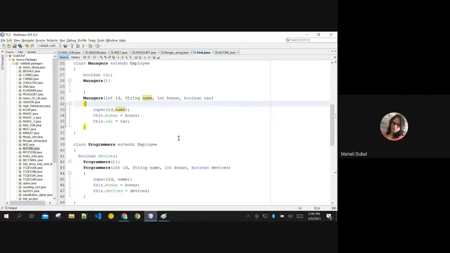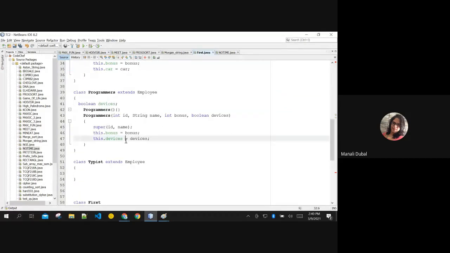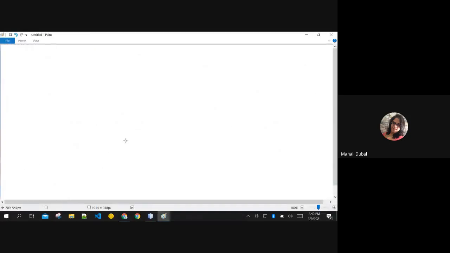Ma'am, but you said multiple inheritance is not possible in Java. Okay, I cannot show it to you now since I haven't shown the example, but let me show it to you diagrammatically. The reason it is not possible is the concept of method overriding.